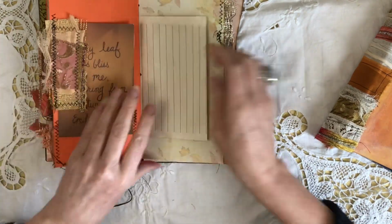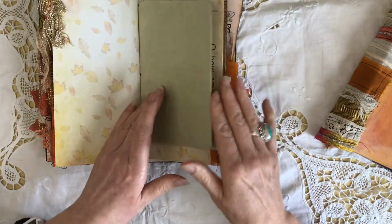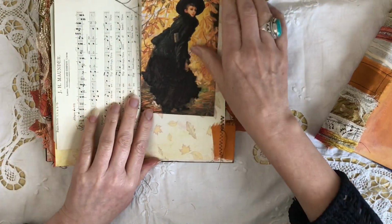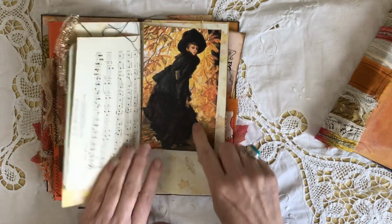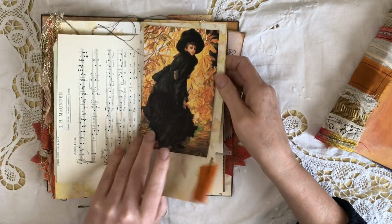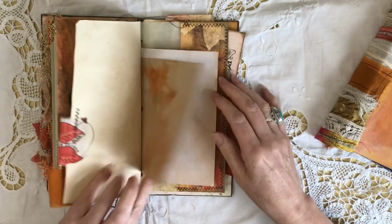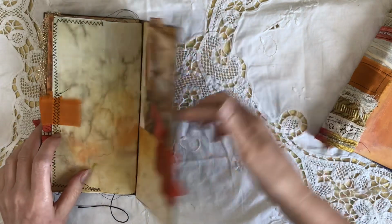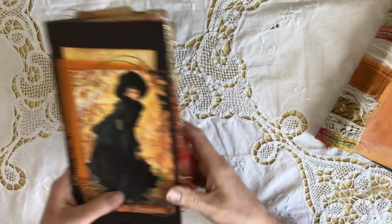Little tuck spots and snippets. I won't be adding much more in because I want this for writing in. I love this image of this lady. And I've chopped her head off, have I? Yeah, of course I have. That's a Mrs Cog's Autumn Days. But this lady's got on the front of my journal as well. Now, that's just a quick flick through of my journal, what I'm using this season. It's a faux leather cover, and I'll just make a closure for it.